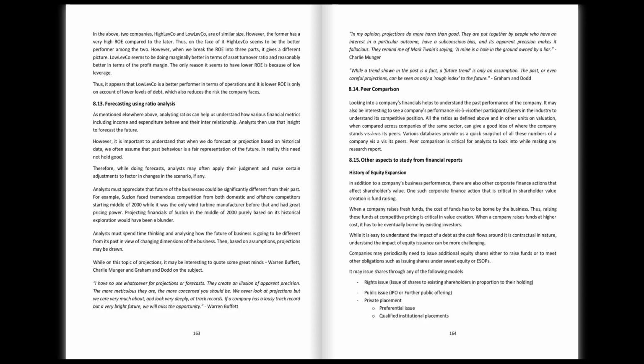Forecasting using ratio analysis. As mentioned elsewhere above, analyzing ratios can help us understand how various financial metrics, including income and expenditure, behave and their interrelationship. Analysts then use that insight to forecast the future. However, it is important to understand that when we do forecast or projection based on historical data, we often assume that past behavior is a fair representation of the future. In reality, this need not hold good.